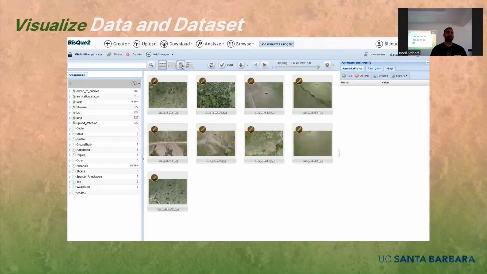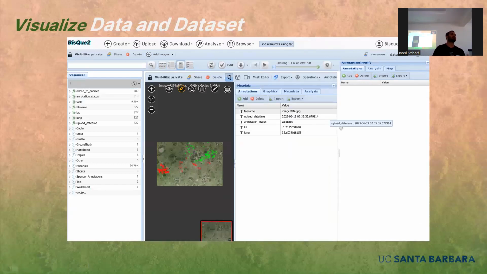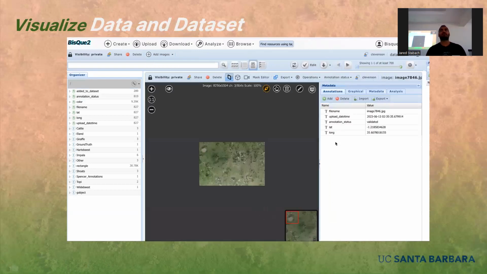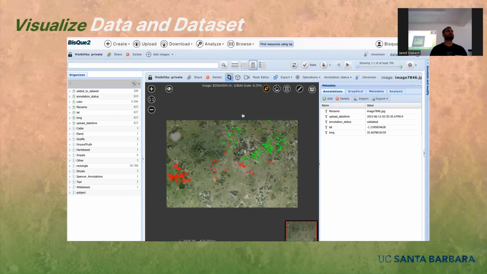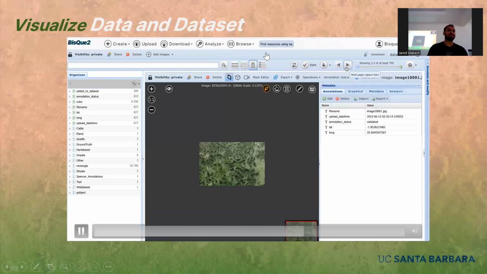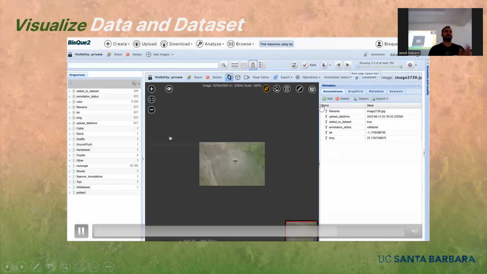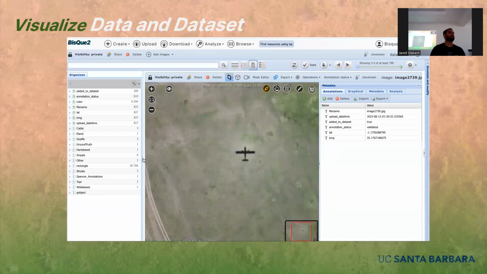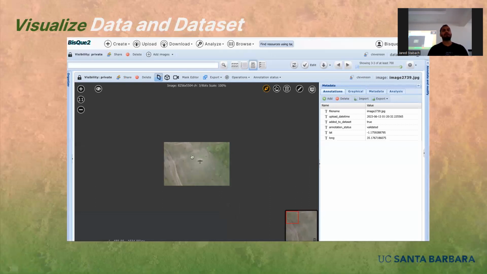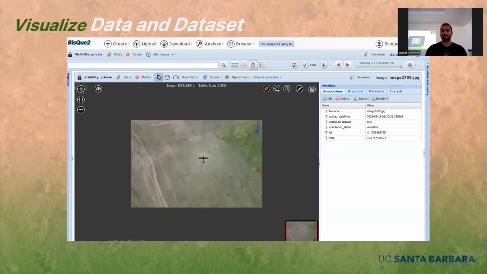Another thing over here is, if you have a large number of images in your data set, instead of opening them individually, one by one, in different tabs, you can browse through the images in a sequential manner. There are different types of visualizers inside this. You can visualize in thumbnails or in list format, or you can open the images along with the metadata and browse through each of the images. This is new inside this to visualize your data or the whole data set.